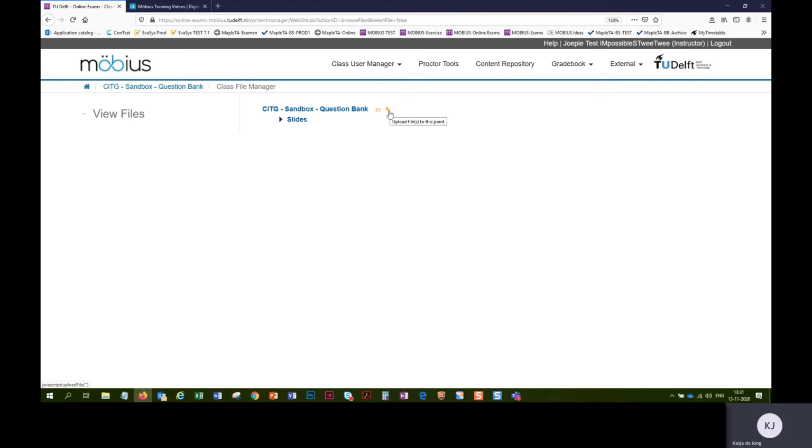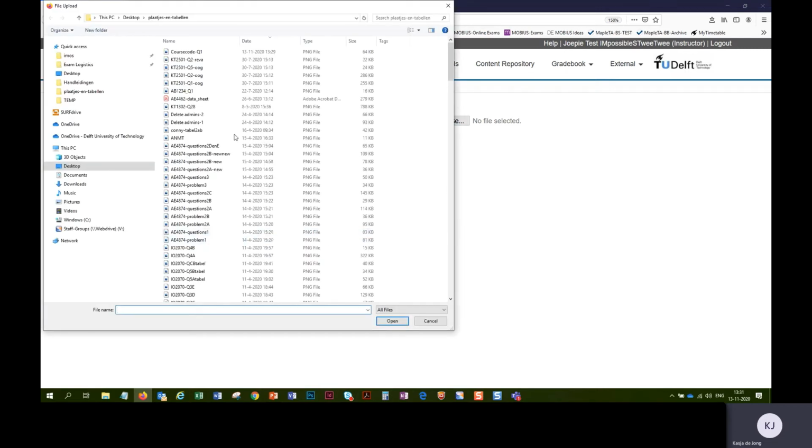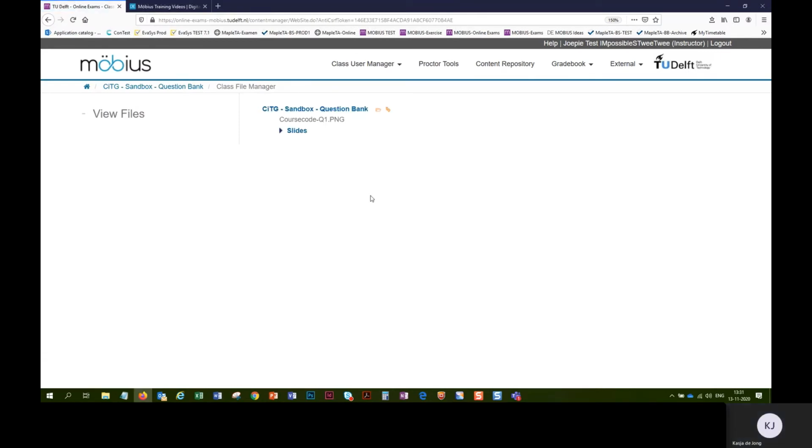Yeah, it's very tiny. You have to know it. Once you know it, you know it's there. So you have to upload all your files. That is why it's good to have all the files already prepared in your folder. You browse and you can upload it here. And then you find it here.